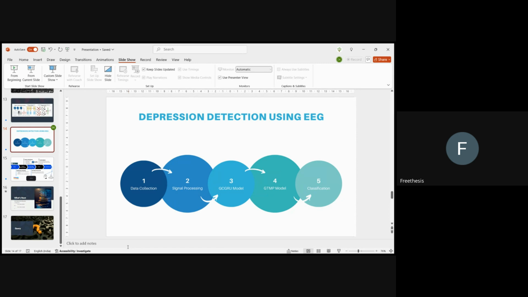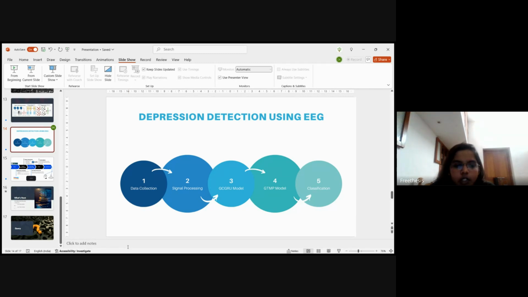First, we have to collect the data from the EEG website, and then extract the data, which is encoded, and process it. We use the first module in the paper, that is the AGTG module. Then we go into the feature extraction method, that is the GCGRU model. Then for the node representation vectors and graph representations, we use the GTMP model. Finally, we use the fully connected layer to classify the classes of the project, like MDD and HC. MDD is major depressive disorder and HC is healthy candidate.